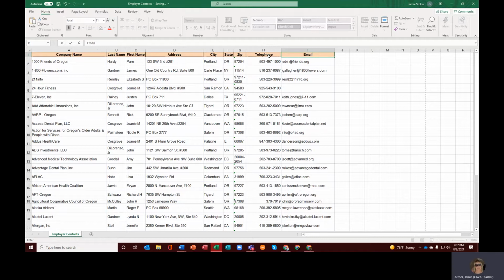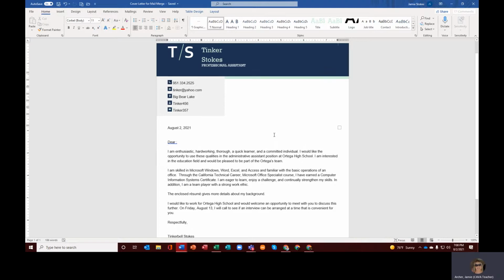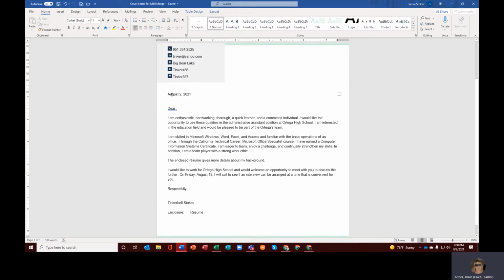And email. Now, the telephone and email is not necessary, but it was included in this database, so I thought I would go ahead and keep it. I'm just going to hit that save button real quick to make sure that my changes were saved. And what I did is I grabbed a template from Microsoft Word just to make this look a little bit nicer, and I filled it out with some fake information. And then I copied and pasted what I wanted in a cover letter.